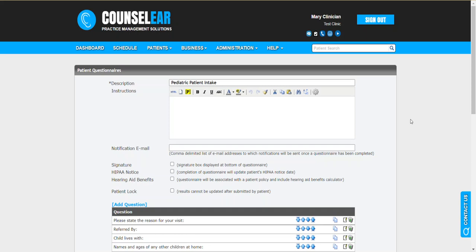Okay, so as I've shown you here, there's a lot of options and a lot of flexibility regarding questionnaires. We'd be very happy to assist you and talk you through any of these features and really help make sure that these are being optimized and, of course, saving the most time possible for you and your team and making it convenient for your patients as well.